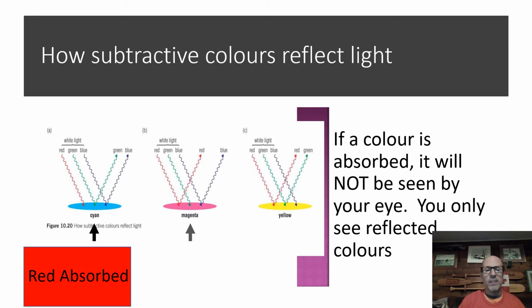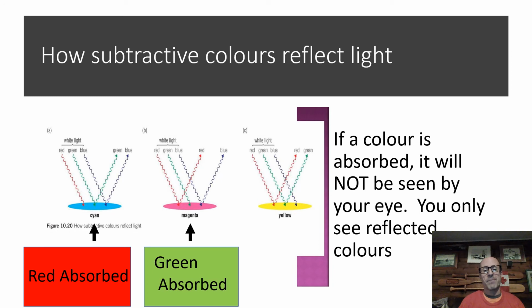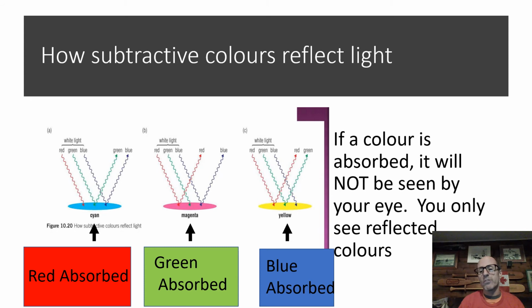If you look at a magenta object, on the other hand, which is the next primary color we're talking about here, and we shine white light on it, which is a mixture of red, green, and blue, you can see that red and blue get reflected, but the green light gets absorbed. And finally, the third primary color according to the subtractive color theory is yellow. If you shine white light on a yellow object, the red and green get reflected, but the blue gets absorbed. So that is a quick look at subtractive color theory.